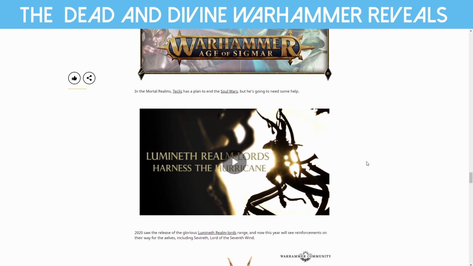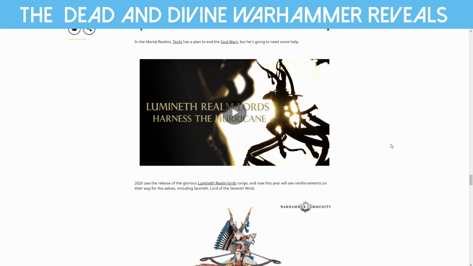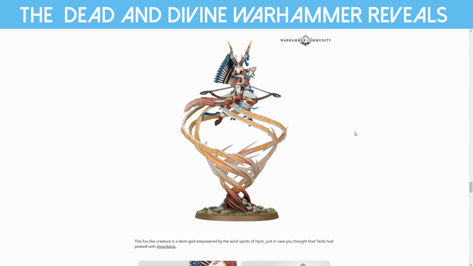Okay, Age of Sigmar. I'm definitely going to do a breakdown of the new Lumineth Realm-lords, because in this video, which I won't play at the moment, there's a lot of silhouettes of models that possibly have been teased, but there's a few more in there. So it looks like we're opening up a new chamber for the Lumineth Realm-lords, which is about wind. The original one was about mountains, and this one seems to be wind.